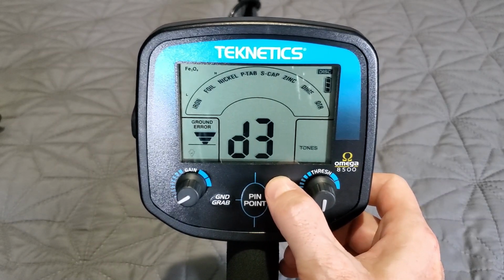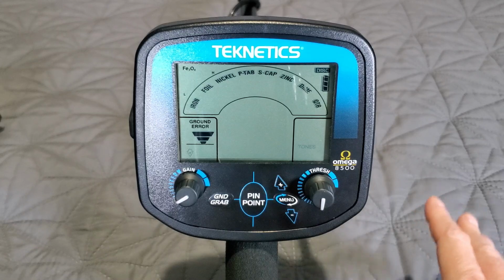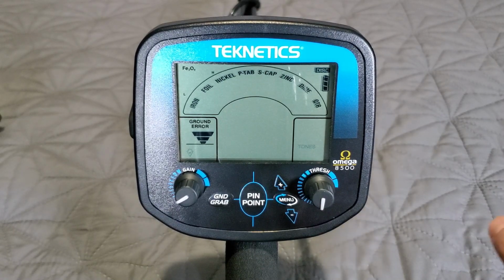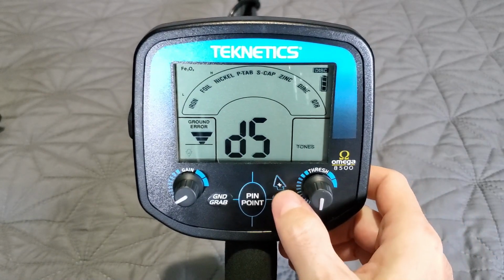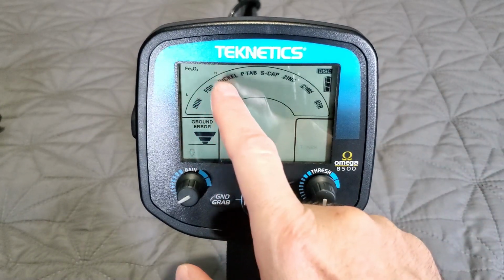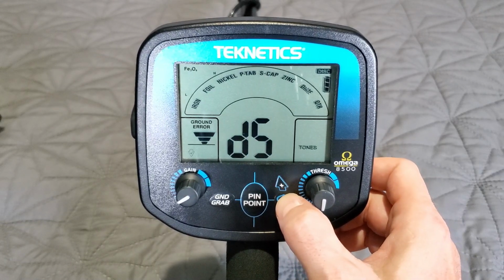Everything else is modulated audio. D1, D2, D3, D4, all modulated audio, meaning the deeper the target or the smaller the target, the lower the audio report or volume. The bigger the target, the shallower the target, right on the surface, it's going to blow your headphones out. Deeper fringe targets are going to be that little whispery beep or whispery tone. So it's an audio depth discriminator and size discriminator for your ears. Basically D5 is going to be no proportional audio. Everything's going to come in full blast. Bass tone, low tone, mid tone, low, high, high. Okay, so that's basically how it's going to play out as far as the tone setup and the tone breaks go. So that's it for the tones.